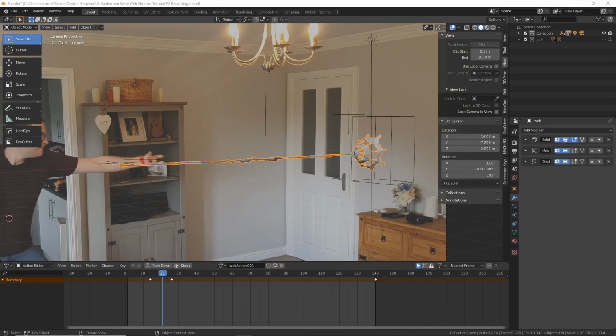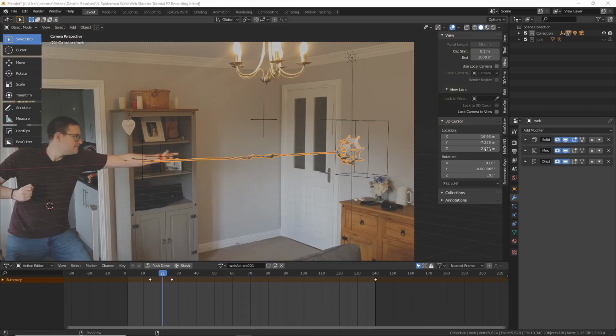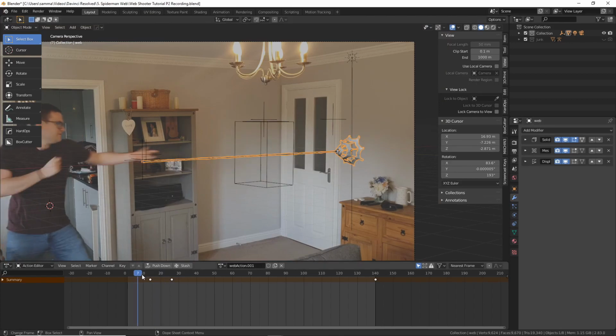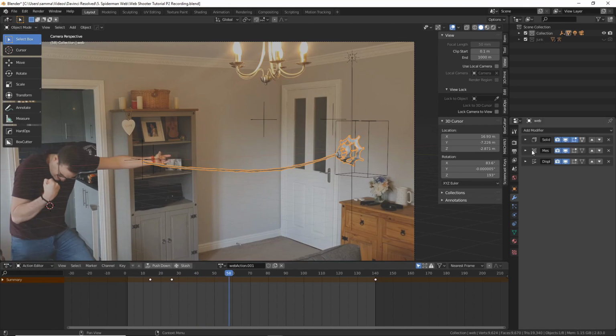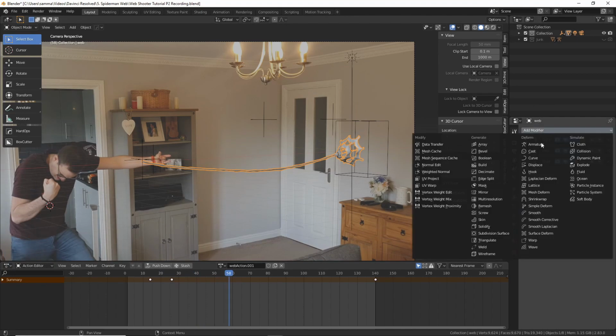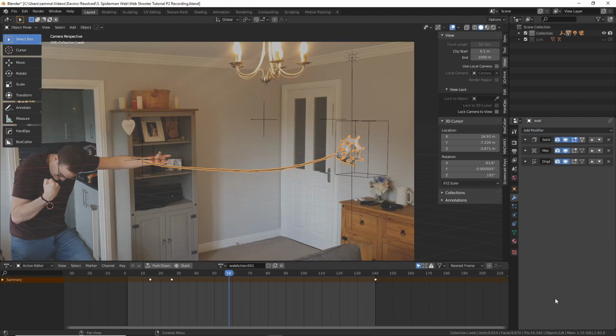Now, one thing we will need to do if we've retimed our animation using the mesh cache option is we're just going to need to re-add our hook modifiers, because they need to be added after the mesh cache in the chain. So I'm just going to add these hook modifiers again. I'll time lapse through that. If you want to know how to do that, just go back and watch part 1, because we went through adding those hook modifiers on quite extensively. So I'll see you in a sec.